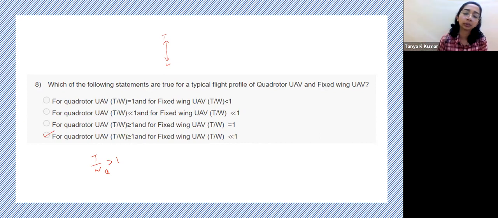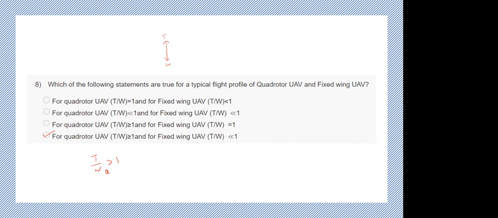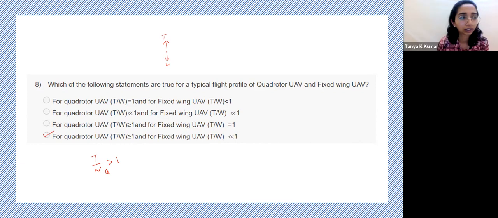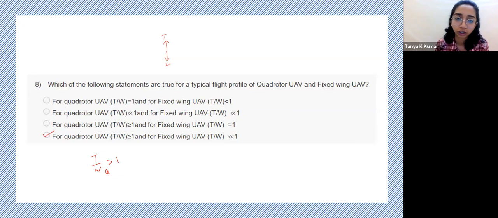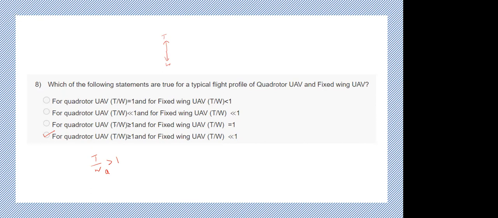How will it move forward? By increasing the thrust of the back rotor. Okay, and how will it roll? Increasing the thrust of, like if we want to roll to the right, then we increase the thrust of the left rotor. And what about yaw control? How do we control yaw? It is controlled by making the speeds of the diagonal rotors change slightly.